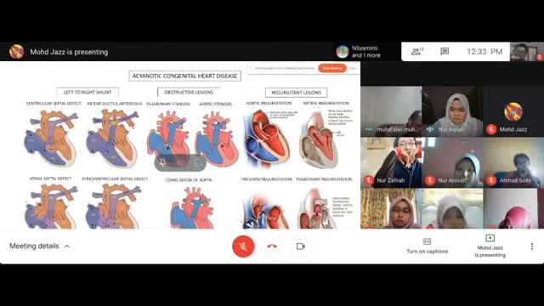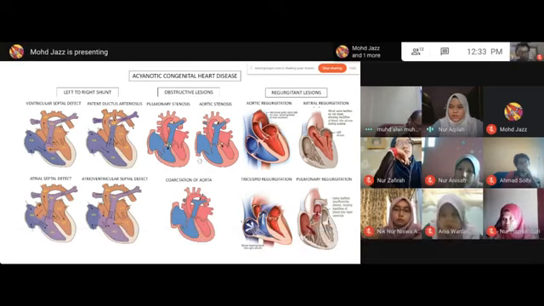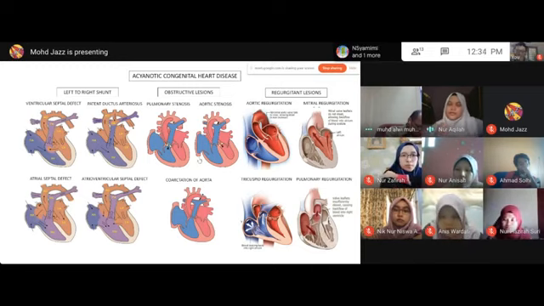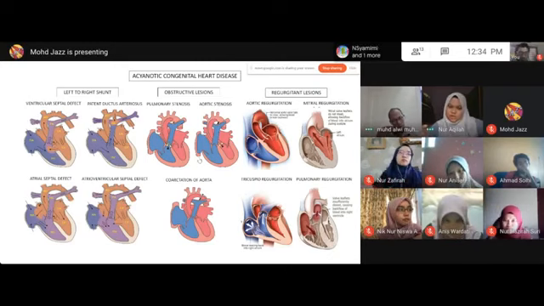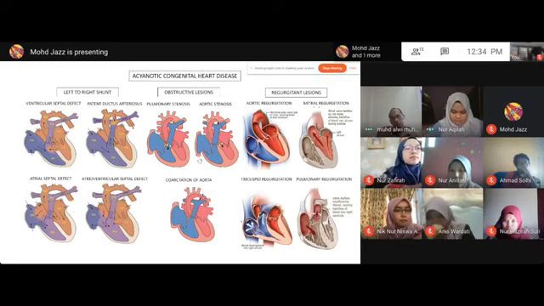So, in this case, pre-ductal coarctation of aorta, we have to give immediate prostaglandin in order to maintain the patency of ductus arteriosus so that the systemic circulation to the lower limb will be preserved. And the second one is post-ductal coarctation of aorta. So in post-ductal coarctation of aorta, the constriction or the narrowing occurs after the ductus arteriosus. And in this type of patient, we also call it the adult type of coarctation of aorta.